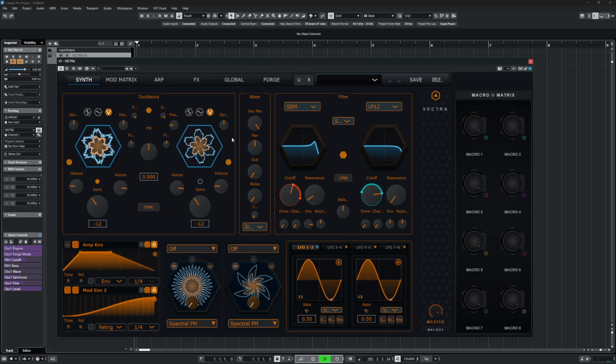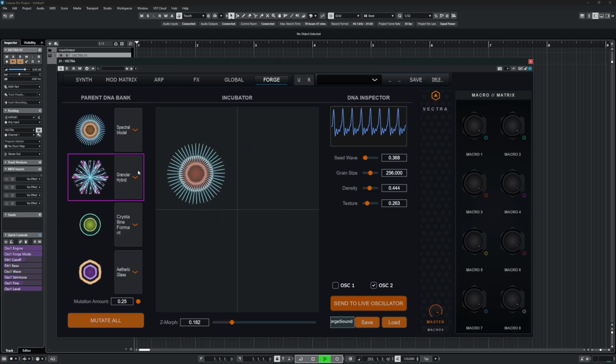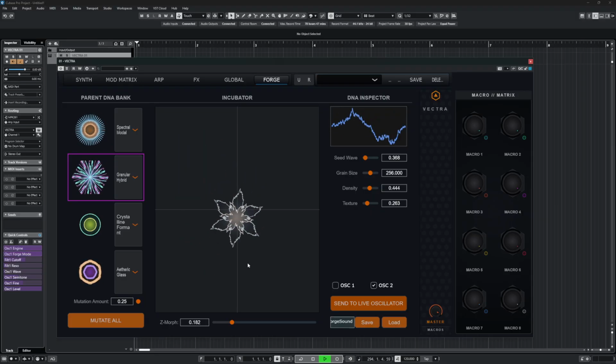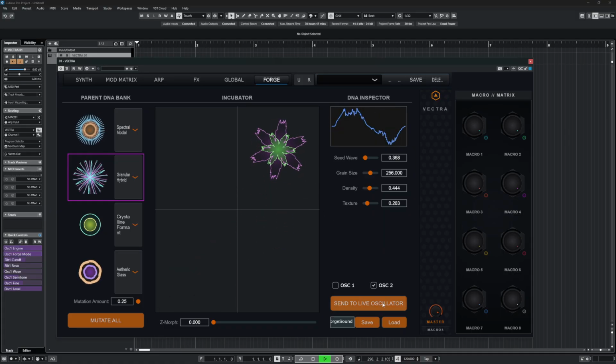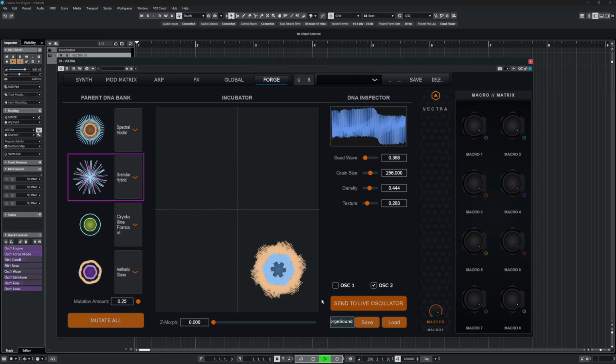Let's put it back to oscillator 1, so that's more obvious. So always when you're getting lost, then you want to hear, okay, what is what, right? This is how I do it. I can tell you how I do it. Then I would just go, okay, where is granular hybrid? And then, where is crystal informant? And where is etheric glass? Then I listen to them.